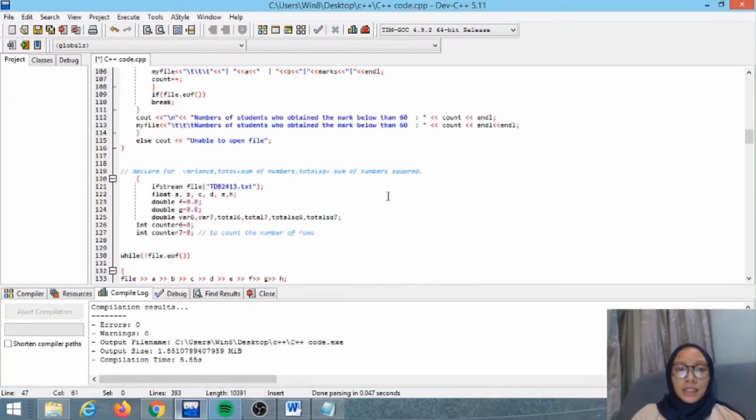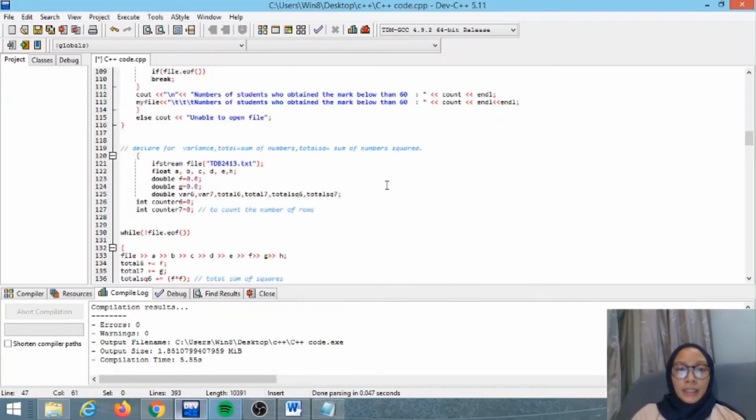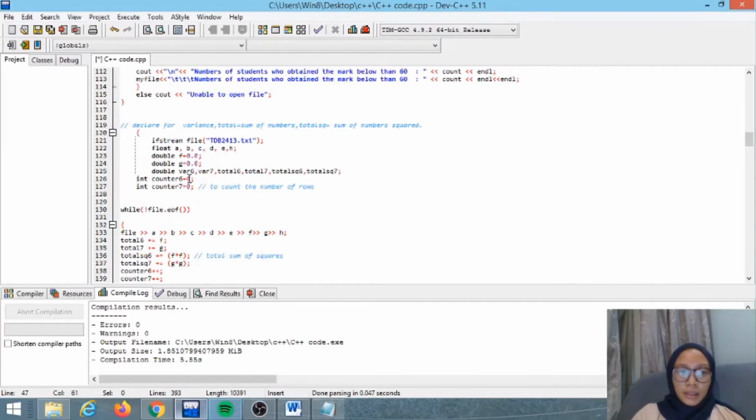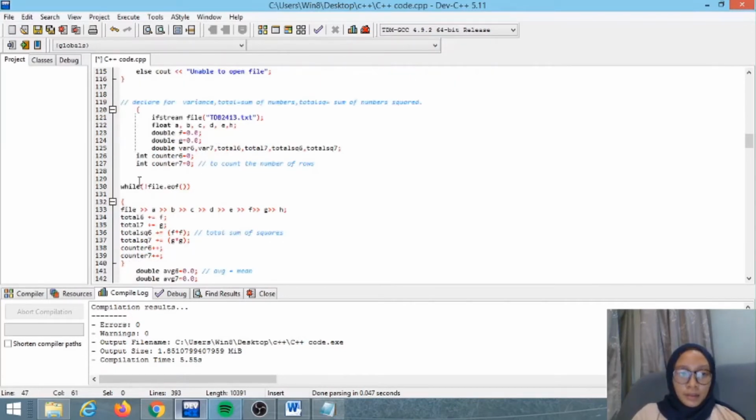And the last section would be finding the mean, variance, median, etc. So we have to read from the TDB 2413 to obtain all the values. These are the variables that we declare. And we start with the while.